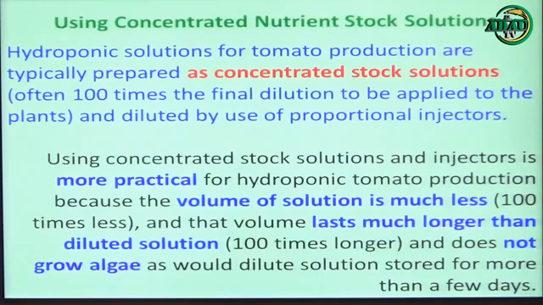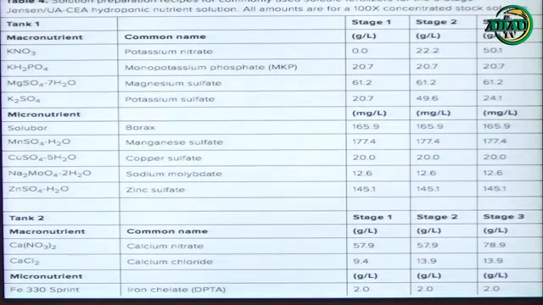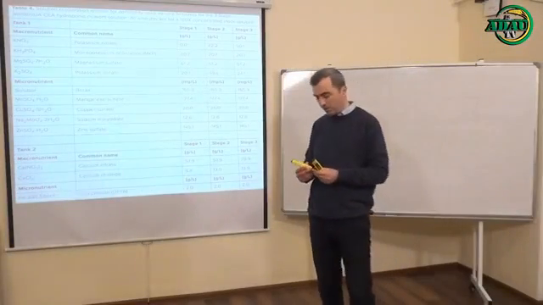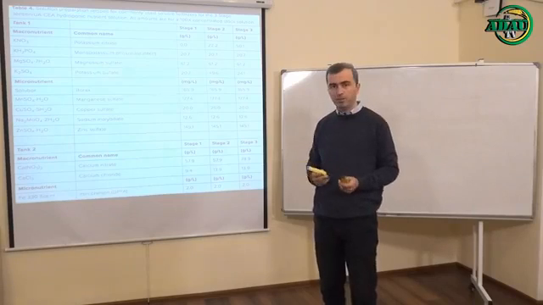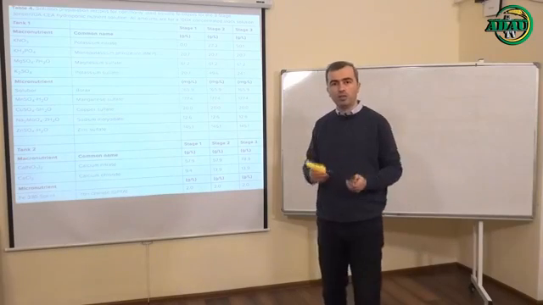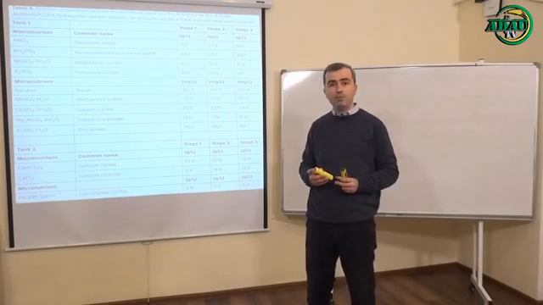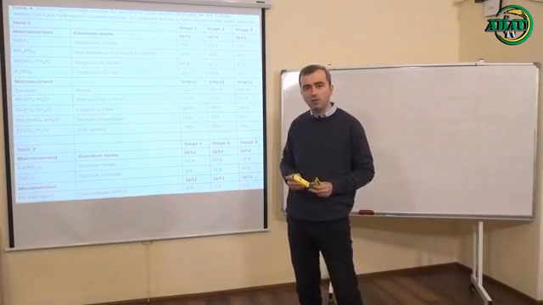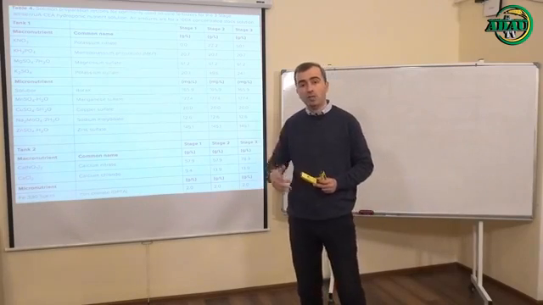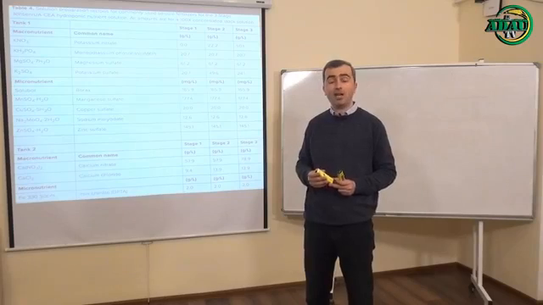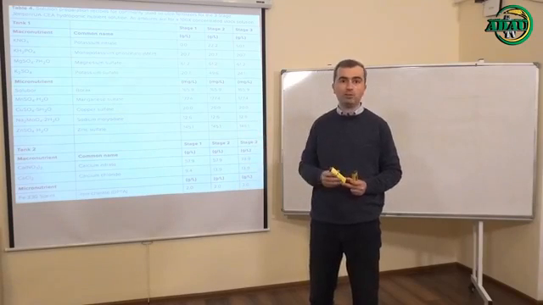So while making calculations, you should dilute it with ordinary water in order to get the final solution for you. Before going to this table, I'd like to demonstrate to you these 2 pieces of equipment. This is very practical equipment. I already mentioned that you need to check your level of pH in the water source and also your level of pH in the final nutrient solution before providing it to the system, and at the end when you collect your drainage.